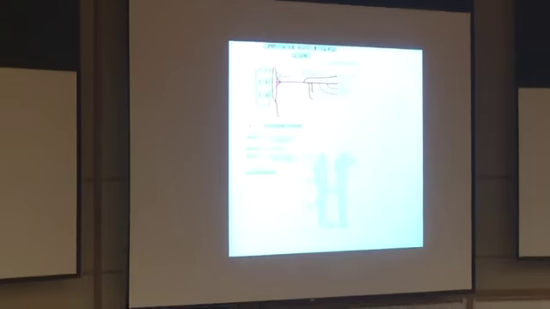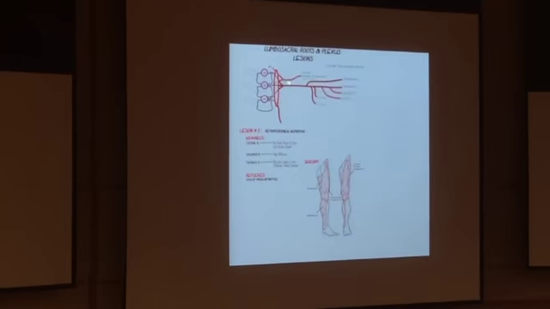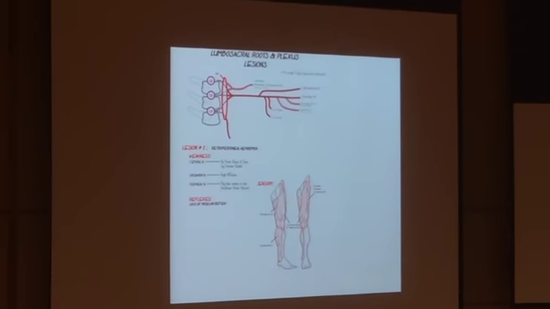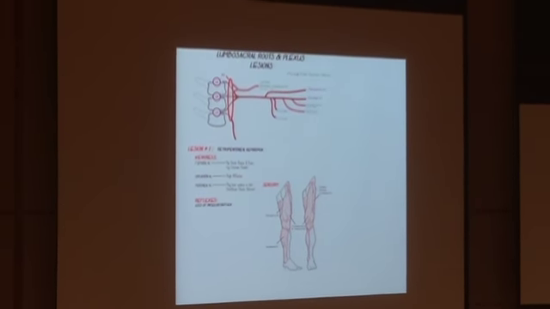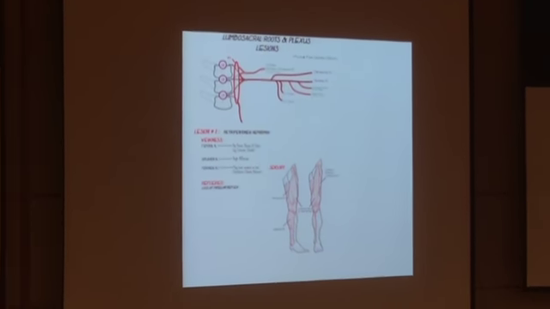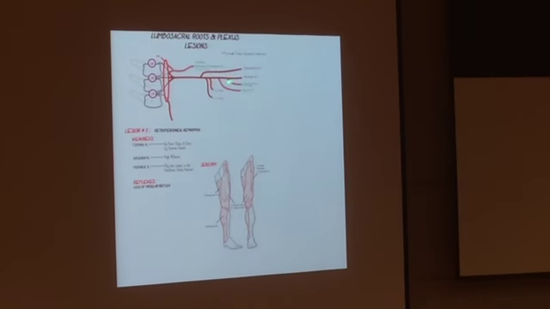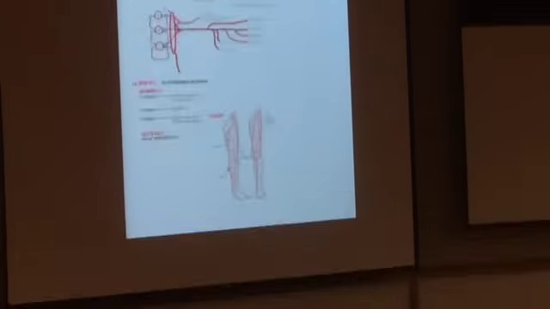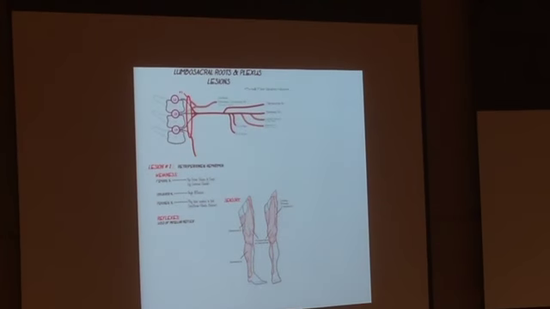Alright, so here is L234, and here are the L234 nerve roots coming out right here. The lesion here is actually just past the roots, in the plexus. I know it's small on the screen, so maybe look at your handout. When you go through anatomy, you'll learn about all these nerves that come off the lumbar plexus, like the femoral nerve and the obturator nerve. The femoral nerve supplies your quadriceps muscles and your hip flexors. The obturator nerve, which you will learn about, supplies the thigh adductors.